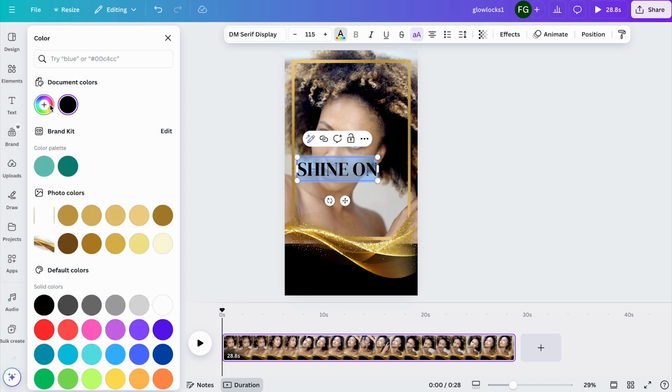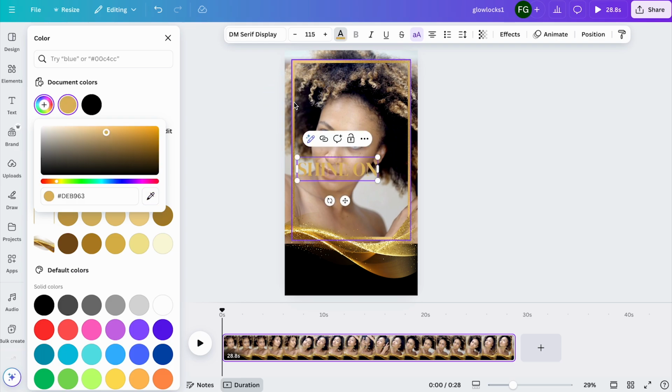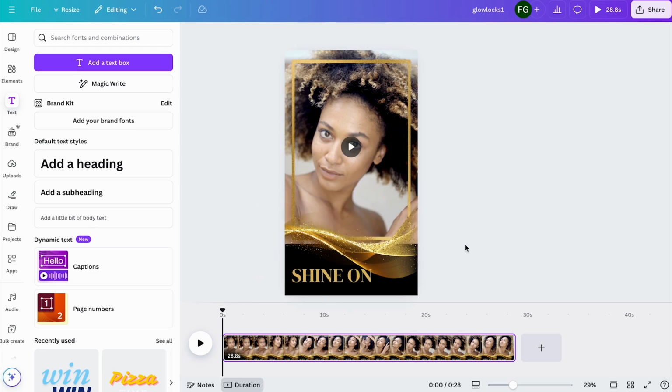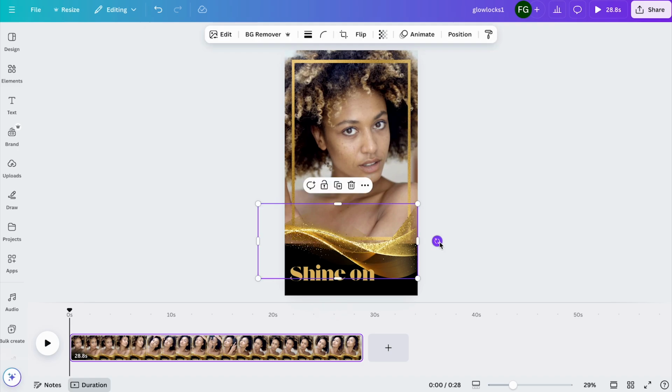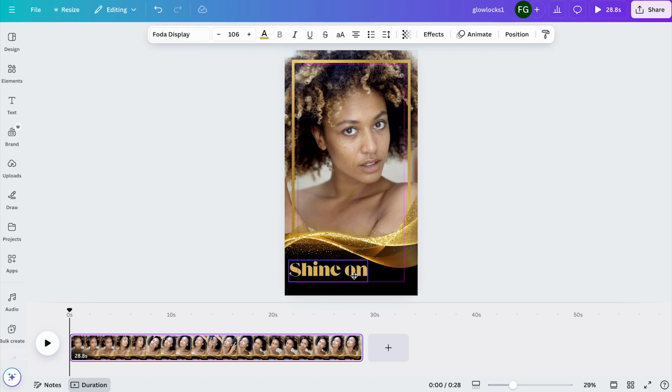Then I'm going to change the color. This time I'm going to click on the little rainbow circle, get the eyedropper, and pick a color from the frame. And then, of course, I need to move this down where we can read it. It doesn't actually look that great for reading. So let's make another change here with going back to upper and lower case just by tapping the A's again. And that's a lot easier to read. Okay, this gold swash is getting in the way, so rotate that up a little bit, move it over, make some nice space for my title.